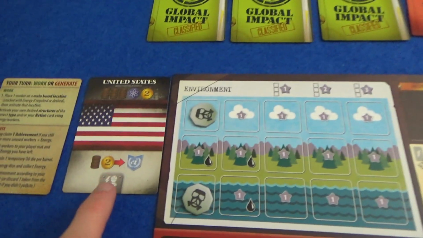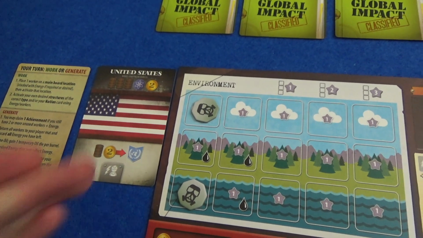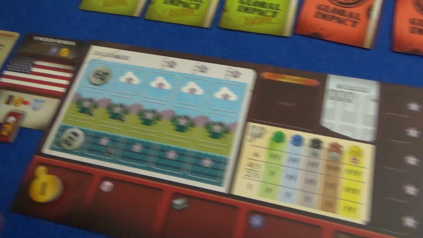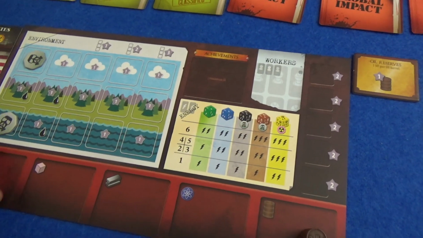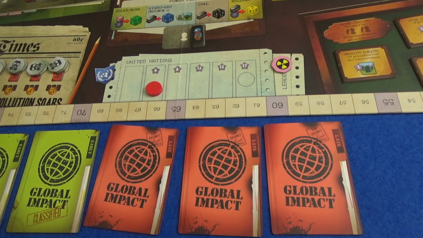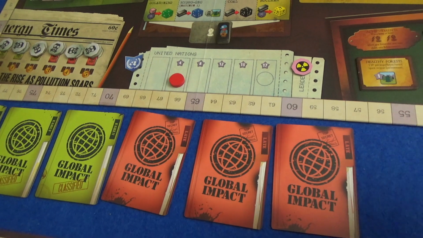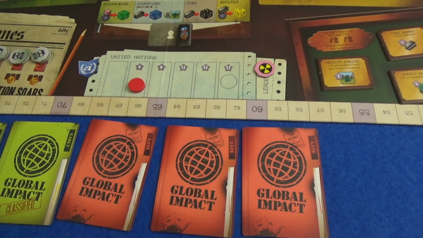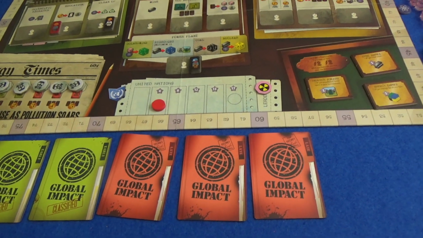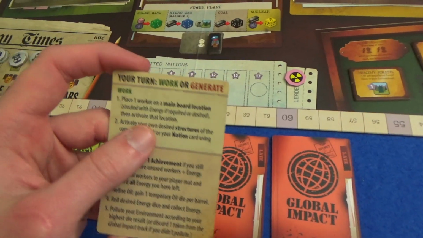I can also activate this whenever I want and, you know, impress the UN. I think I'm going to do that now with this worker. So it costs me an oil and 2 money. And I move up this track. I've scored 4 points for the end of the game, but more importantly, I have to do this or I lose. So it's good to get started now. And since I don't have any workers left to work, that's what I've been doing so far.